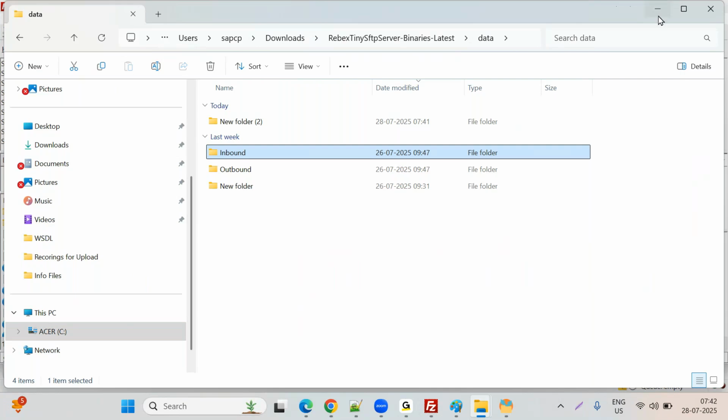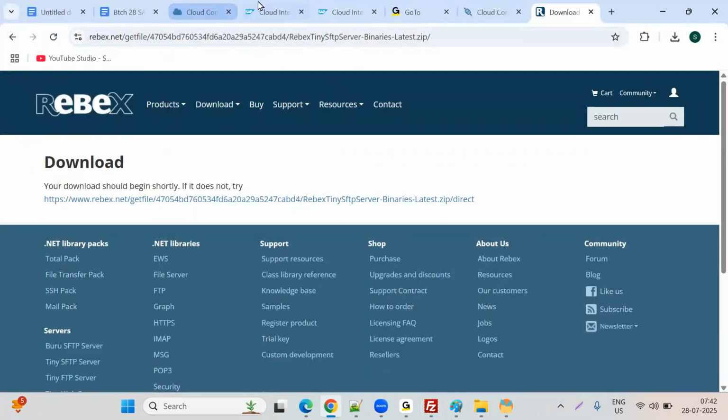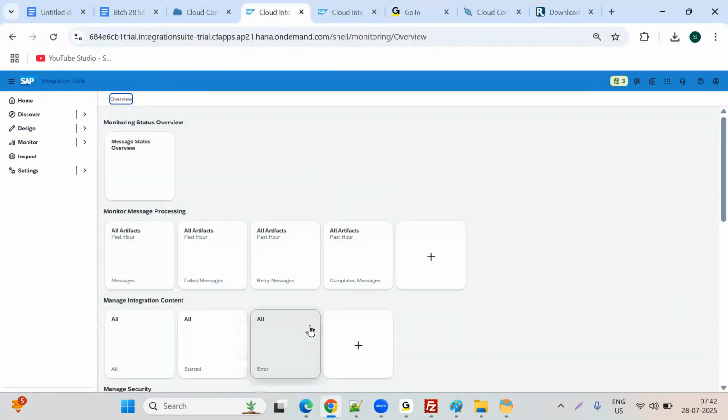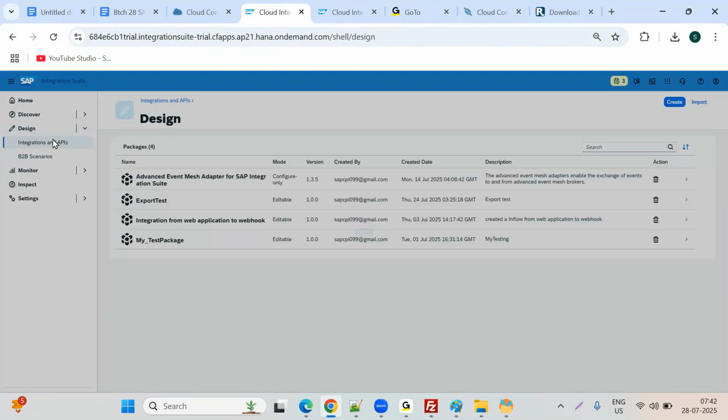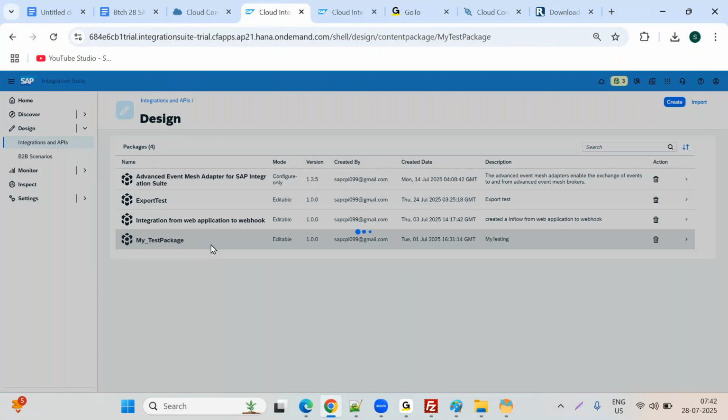Now here, let's try to connect with the on-prem SFTP server. Here I'm going to design, let's create a new interface, HTTP to SFTP, to post the data.